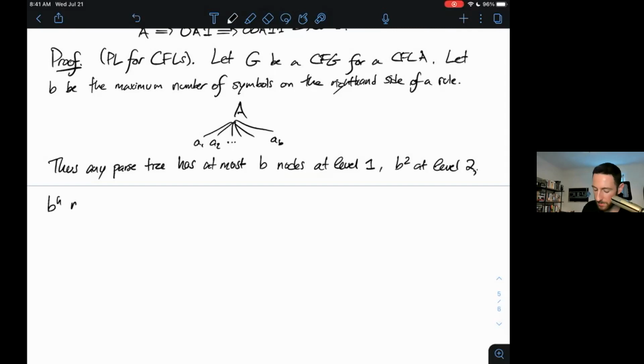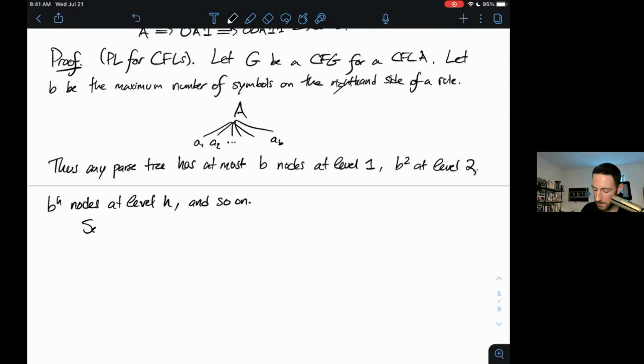B to the H nodes at level H. This is just by the same logic. And so on. So what we're doing here is we're bounding the number of nodes in our parse tree to try to find a place where we know a derivation has to repeat.